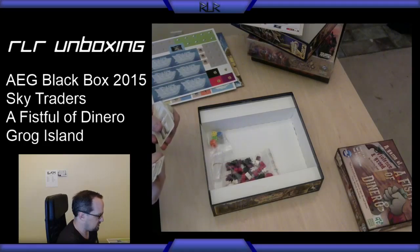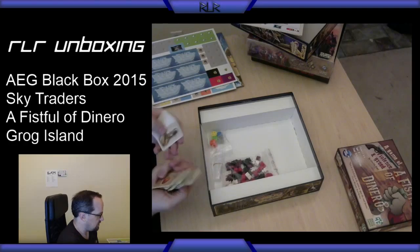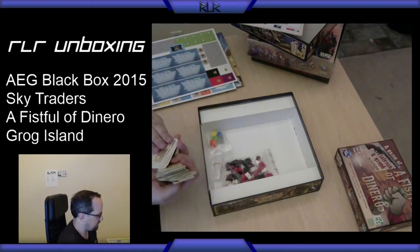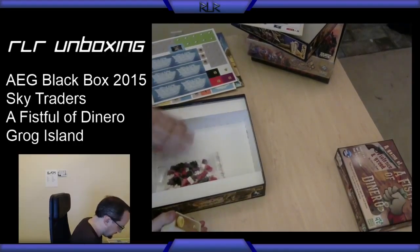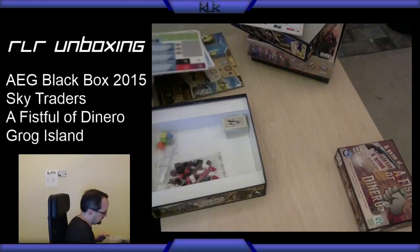What are these cards? Oh, these are the objective cards, the little scrolls. They have various objectives that you need to achieve to earn victory points at the end. You've got parrot cards, which give you dice or a thumbs up or thumbs down or something. Treasure cards that are 3, 2, 1 gold. And that's all that's in the box. So I'm gonna stick those back in there.